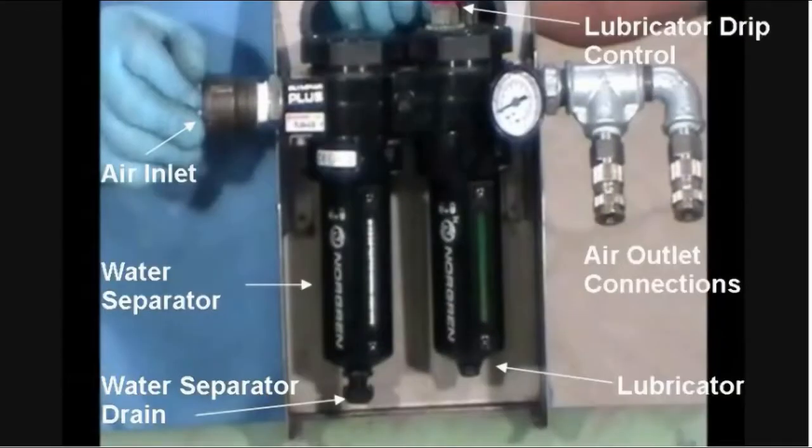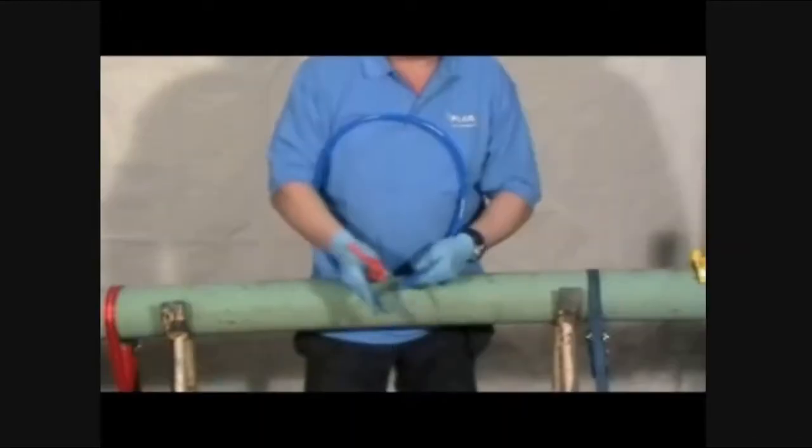The dead man handle and the blowgun attach to the two air outlets shown on the right. The lubricator drip control should be set to 1 drip per second. To set the drip control, air must be passing through the air treatment system. To do this, pull and hold the trigger on the blowgun when it is connected to create a continuous flow of air. Turn the lubricator drip control counterclockwise until 1 drip per second is seen through the drip control sight glass. Shown here is the blowgun.